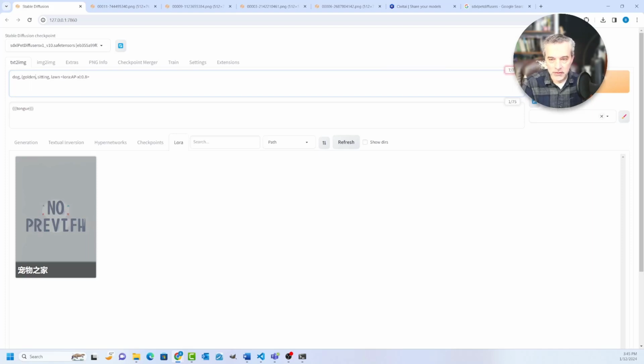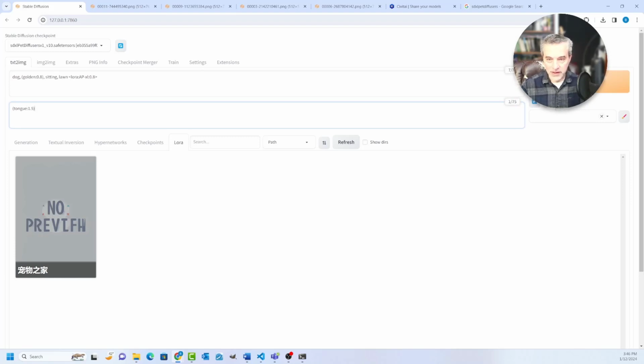If you put them in parentheses, you can use a syntax that looks something like this, and you can tell it a weight that you want, and typically a weight between 0.3 and like 1.5 or 1.6 is the range that you would want to use. So anything that's lower means that it's going to come through less. Anything stronger means it's going to come through more. So if I do golden like 0.8, that's going to come through pretty strong, and that means I typically want something that's golden rather than something that's not. And it's very similar to this syntax right here with the extra parentheses. I could also do something very similar to that and just use a numerical weight like 1.5.